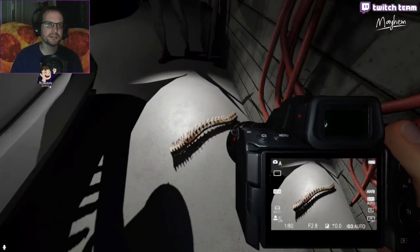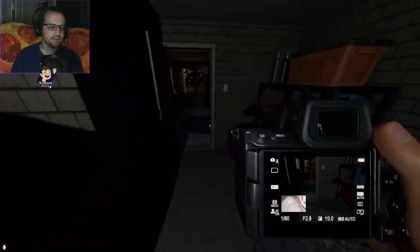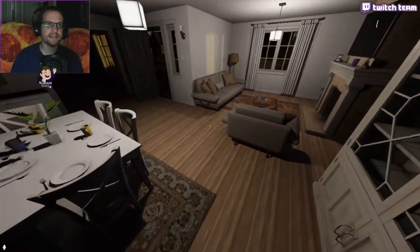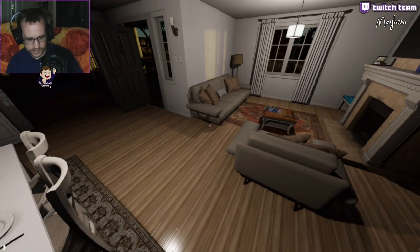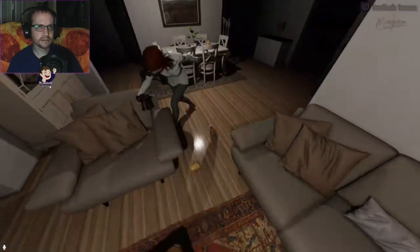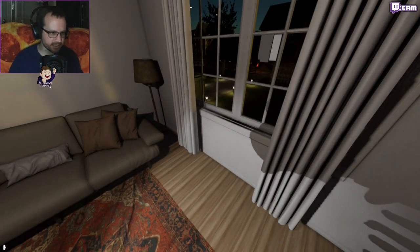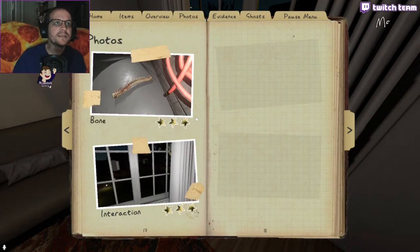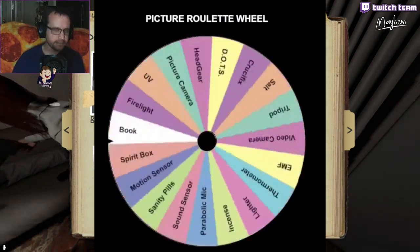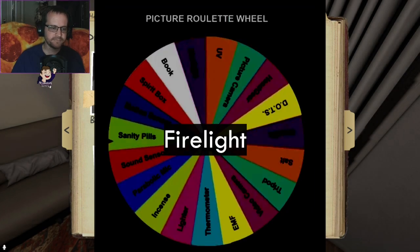Oh, nice. Picture. Oh. That's one spin right there. Okay. Cool. I'm going to have to find the other thing too, so we can do that. Yeah, it's in this area right here. Oh, yes, which includes the chiclets, but not the erasers. Yes, we got two spins. Okay. All right, let's see what we get. Exciting. Oh, exciting. Firelight.